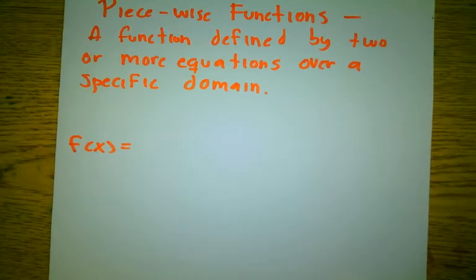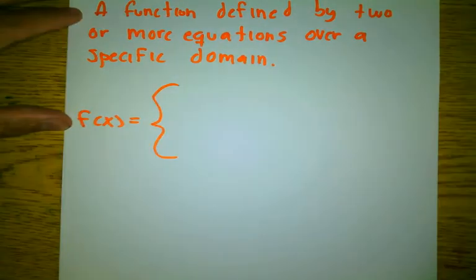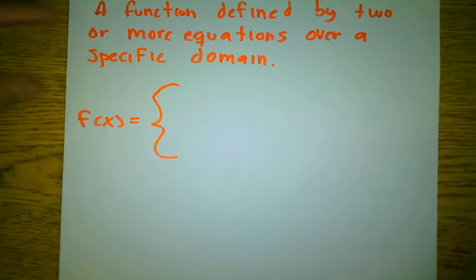But if you look at the definition, it says there's going to be two or more equations. So here's the difference. You're going to have these braces that look like this. I don't know if you remember when we talked about this symbol last time. This symbol means the set. There's going to be a set of equations. Now, it says it has to be at least two. It doesn't have to be two. I'm going to use three for the sake of covering several things in the same problem.